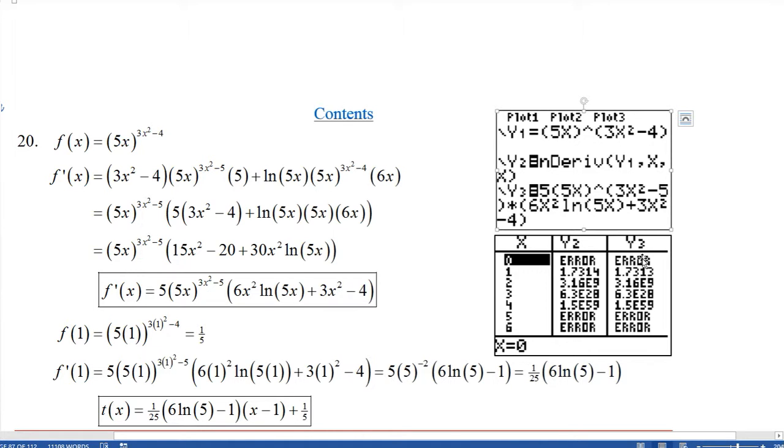The error message over here is a problem because if we have a 0 base to a negative power, so for example if you try to put in 0, we get 0 to a negative 4 power, that's undefined. And we're not going to try to see what would happen with a negative base to a power, although those are defined for certain powers. For certain other values there, it would definitely be undefined, and so certainly the derivative is undefined for 0 and negatives.